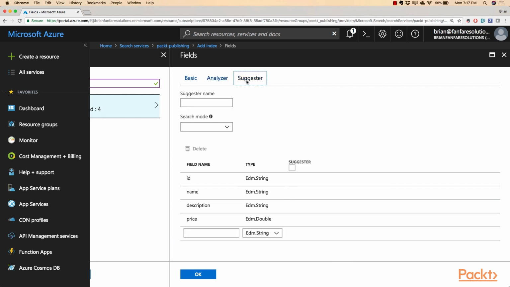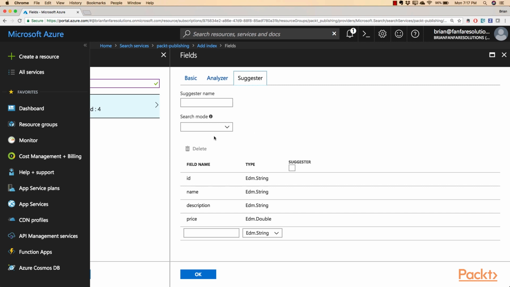You also have the ability to go over to the suggester and decide whether or not this particular field should be used for suggestion purposes inside of the user interface. This is how you're going to create your index and configure your index before the developers actually work against the index inside of their applications. So you can see that there is definitely a different delineation between who's going to work with and configure Azure Search versus who's going to develop against it. There's a different level of understanding that needs to be had.